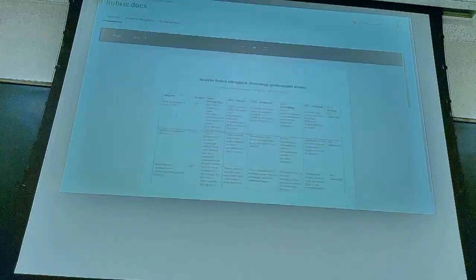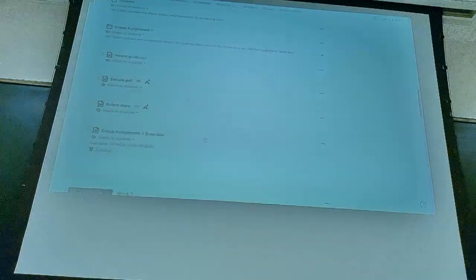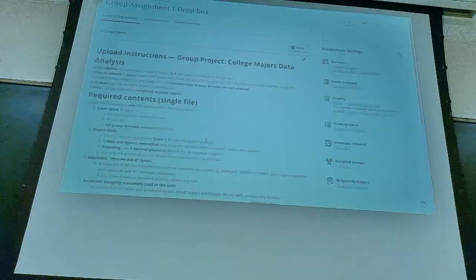The third is the grading rubric. That's obviously how you're going to be graded. And then the drop box. This is just where you'll upload the assignment when you're done. It is not due until October 14th, before class starts. But it might be a good idea to get started on it.